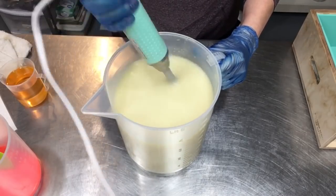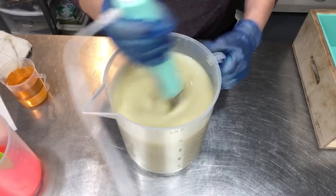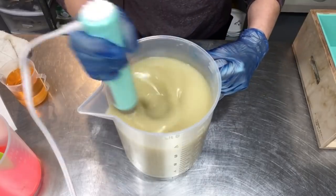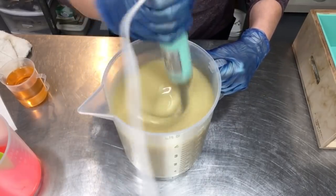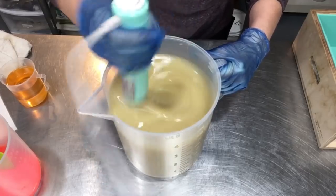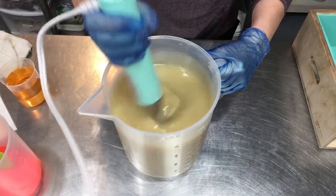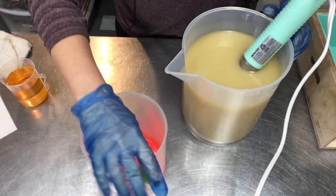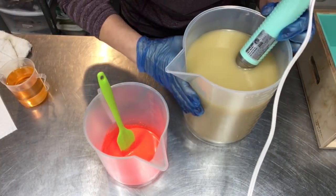And again, I just pulse a little and stir until I get this all up to emulsion, which you'll see caramelize. When it turns that sort of beigey color, that's just the lye reacting with the milk sugars and stuff. It'll bounce back. All right. Oh my word, this color just delights me every time I use it. I'm like, wow.